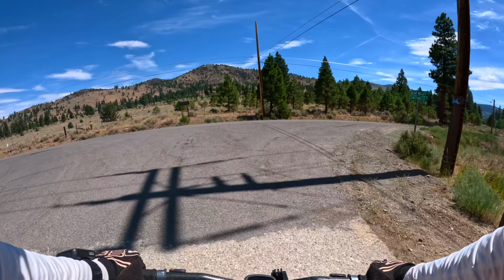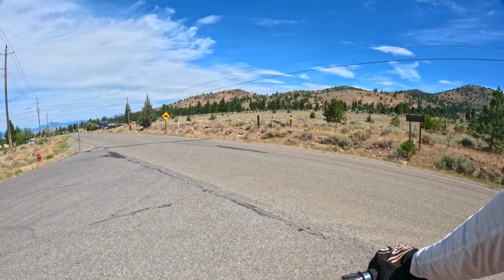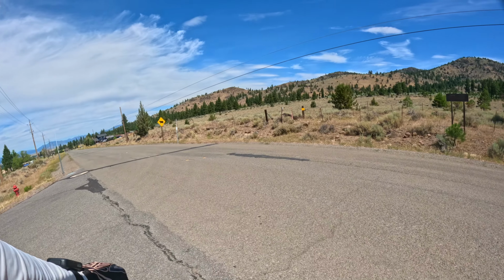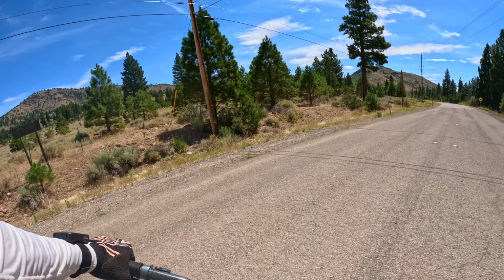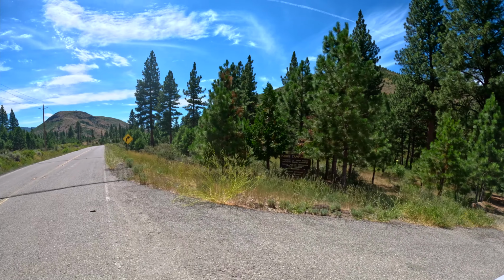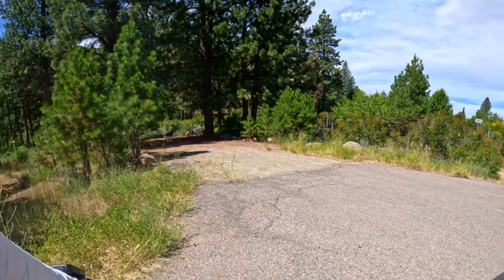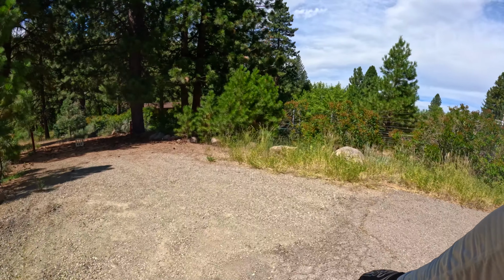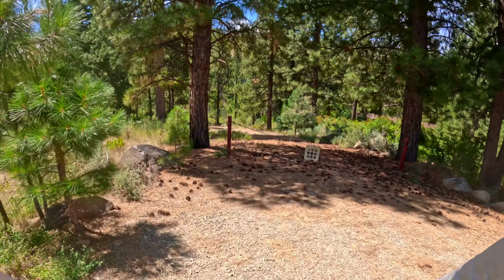It's called Smith Neck Road. This is the one that's going to take us back. If we look down this way, we're looking into the kind of the town of Loyalton. However, we're heading out of town. I'm going to stop at the park right up here. Well, it says private campground, but I think this is where I stopped before. Kind of closed off, but you can get through on a bike. That dog's barking next door.